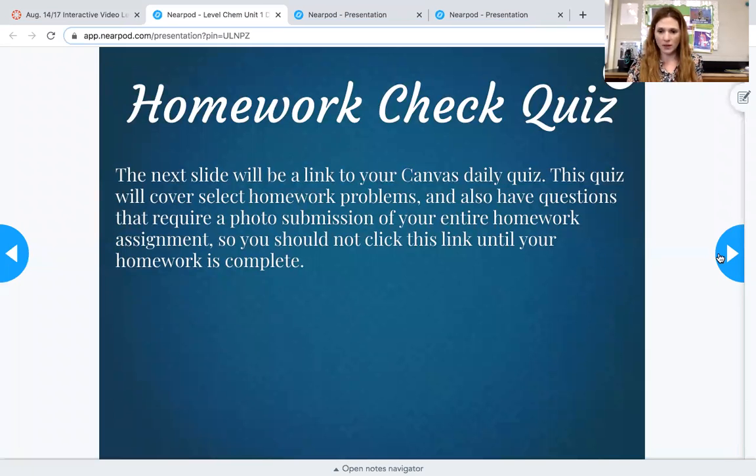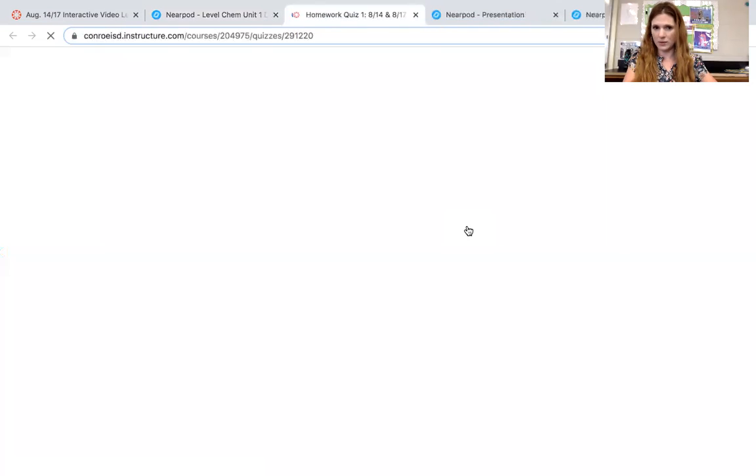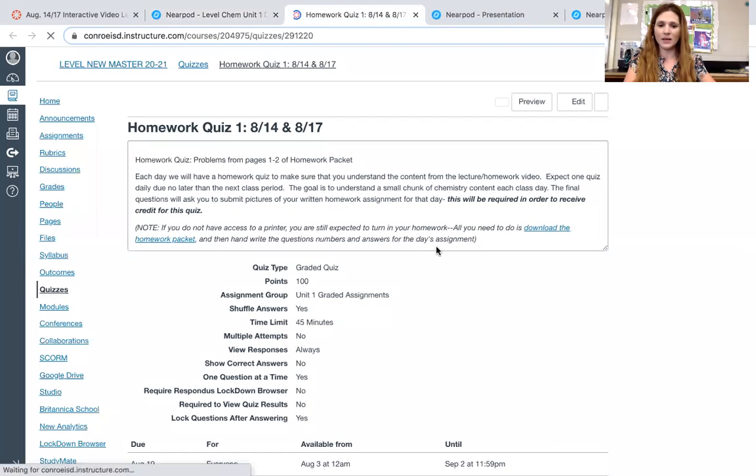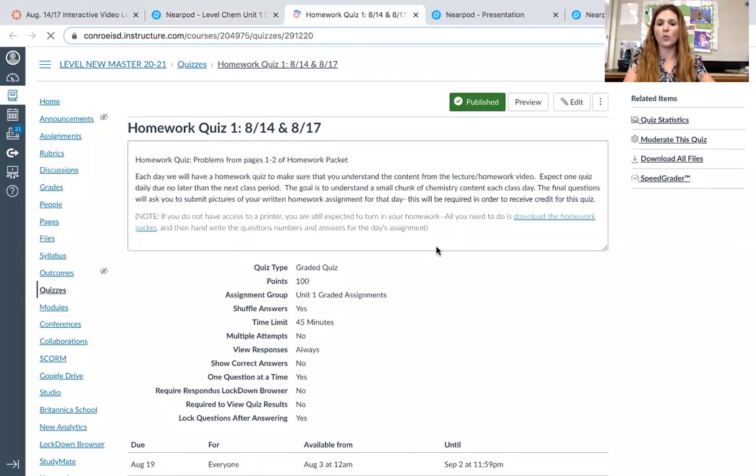The final thing that you'll have to do every day after this first day is take a homework check quiz. This is not done in Nearpod, but it is linked. So when you finish your homework, you're going to want to click on that link. Make sure you don't click on that link until you are ready and you have that homework completed, because the last 2 questions on this quiz are going to ask you to submit pictures of your homework pages.